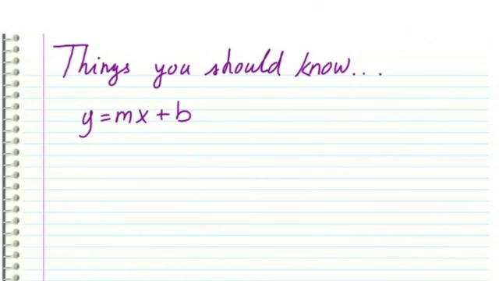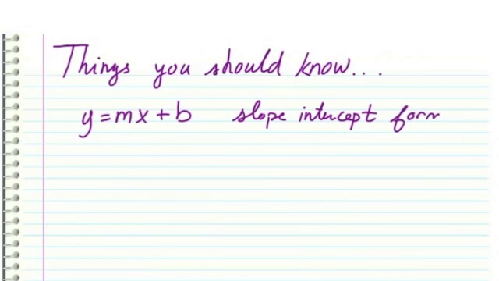When I have an equation, y equals mx plus b, this is my slope-intercept formula. In general, b and m can be a negative number. So there may be a case where m is negative or b is negative. But your x and your y are never negative.